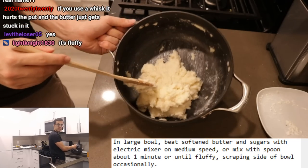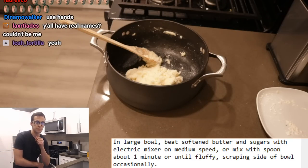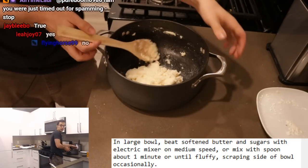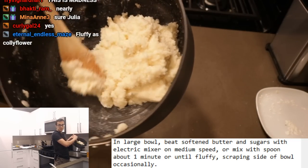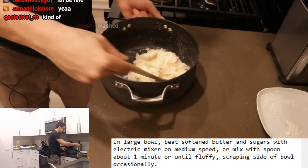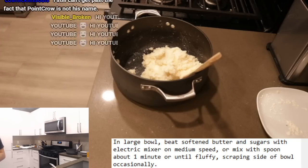All right, does that look fluffy to you guys? Does that look fluffy? Here, I can show you closer. That looks like some fluff. It kind of looks like mashed potatoes to me, at least. Yeah, it looks like mashed potatoes. Here, let me eat a little bit real quick.